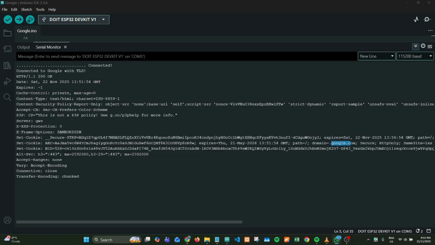So that's the key takeaway. The URL points your device in the right direction, but the CA certificate makes sure that you're talking to the real server, not the fake one, right? So if you're working with ESP32 or any IoT project, don't skip this step. This is what keeps your data safe and your connection secure and your project professional, right? So this is basically taking your project to the next level. By adding verification of a CA certificate, it makes your project a lot more professional than the usual ESP32 projects that you do for fun, right? So this is something you can consider.